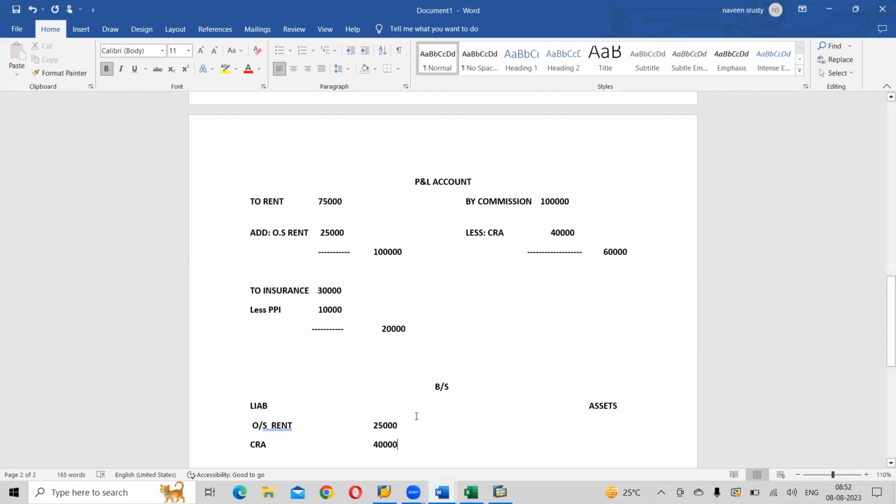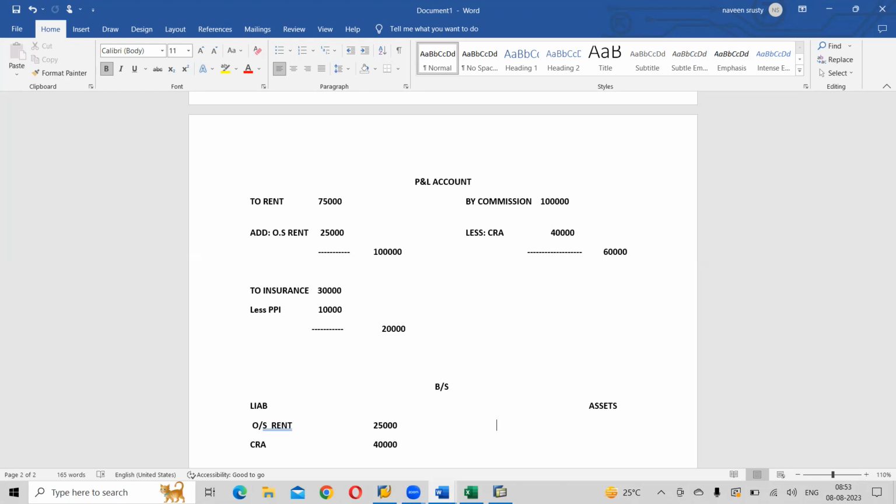Okay. Next one, prepaid insurance. Next year's expenses you are paying in advance. So what you have done is you took a building on rent and you paid 3 months advance to the owner. Then after payment of advance, you stayed only for 1 month and you vacated that particular house. So out of the 3 months, 1 month you already stayed in that building. But how much rent advance is there with the owner? 2 months. What does he have to do? He needs to return it. Who needs to return? Owner. So it is something which we need to get back. Is it an asset or a liability? Asset. That's it. A current asset.